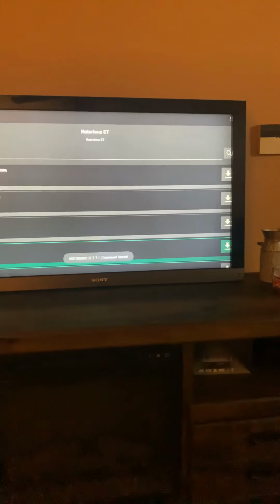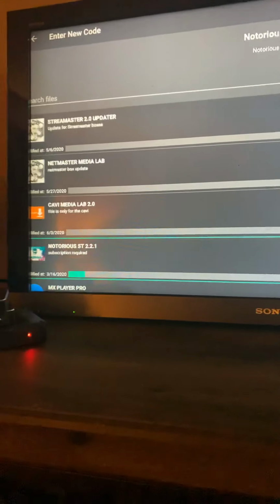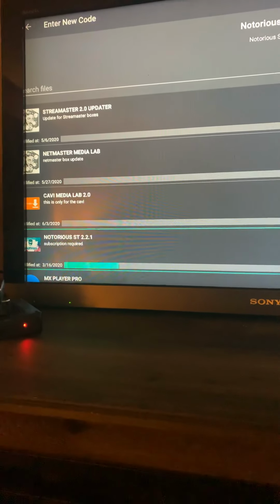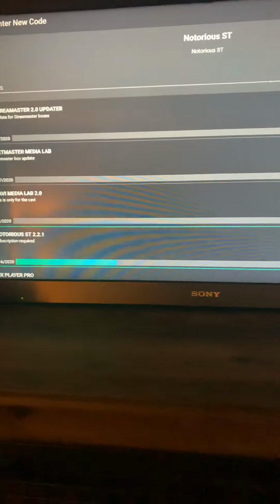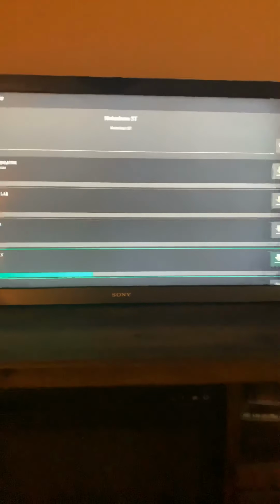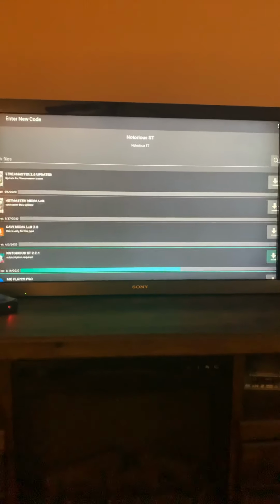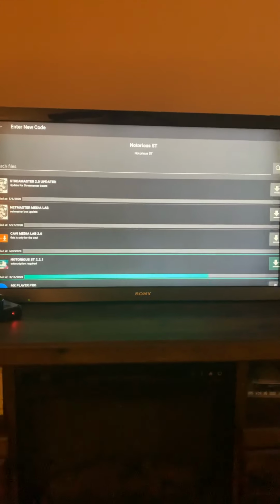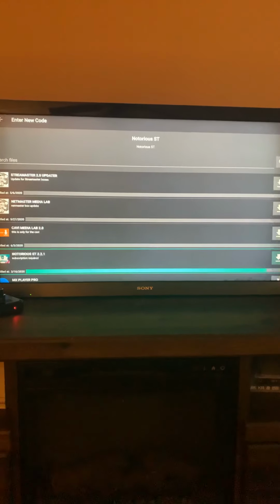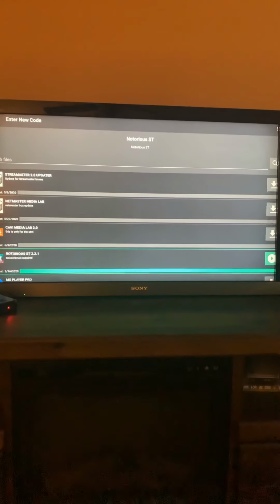If you click it, it will start the download, and you will see it's downloading. You'll see the taskbar go across the screen. Once the taskbar gets to the far end, of course, obviously it's downloaded. Next step will be to install it. So hang with me here just for a second. Once we get it downloaded, it's going to pop up a screen right here. It says download is finished.